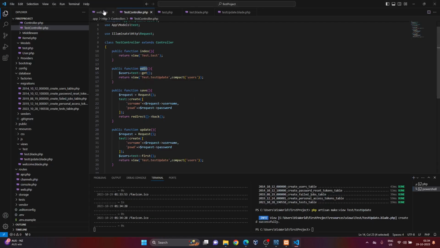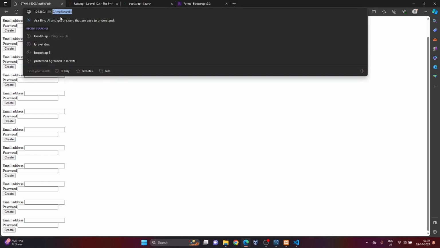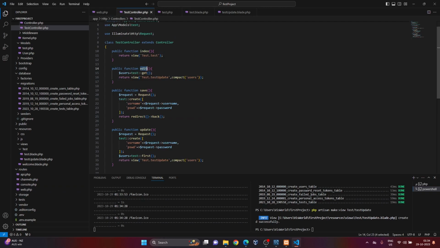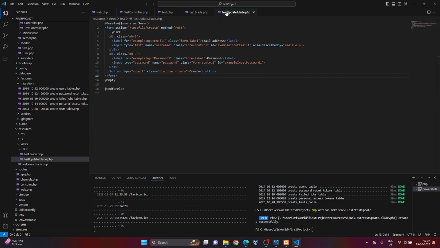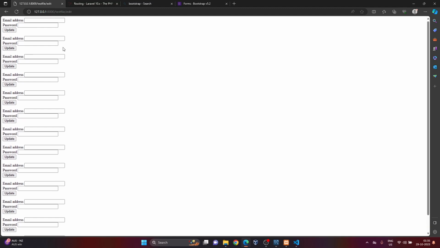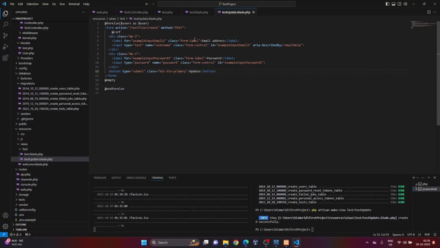So when I'm accessing this route, it is going to the test controller edit function. Edit function is returning the edit test update file which we have created inside the for else loop. So here I will change the button to update, and here again it's changed. So previously we refreshed the create option, and it would again have created new data in the database. To avoid that, we created a new route to access the update file.